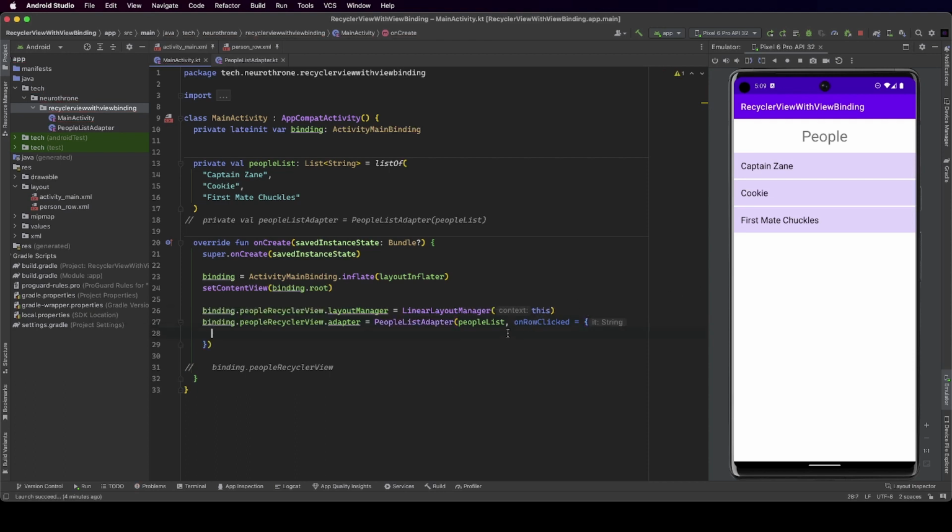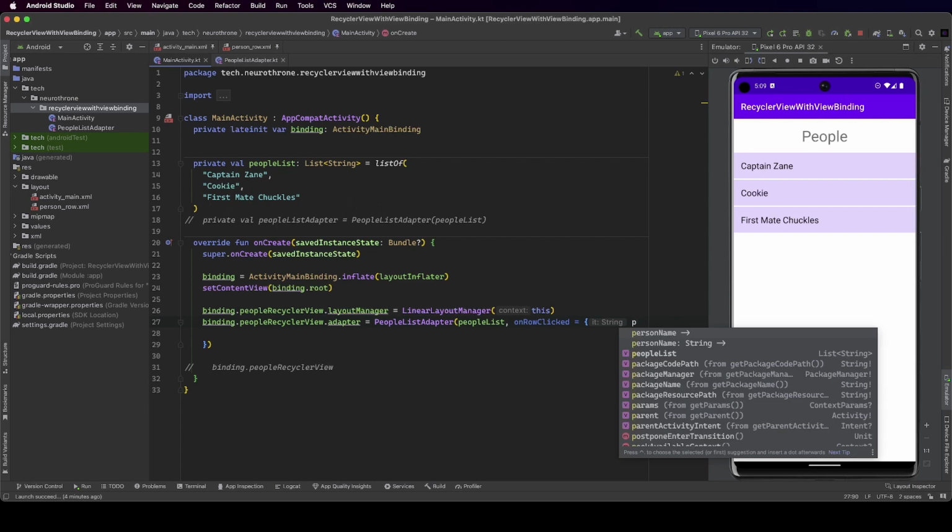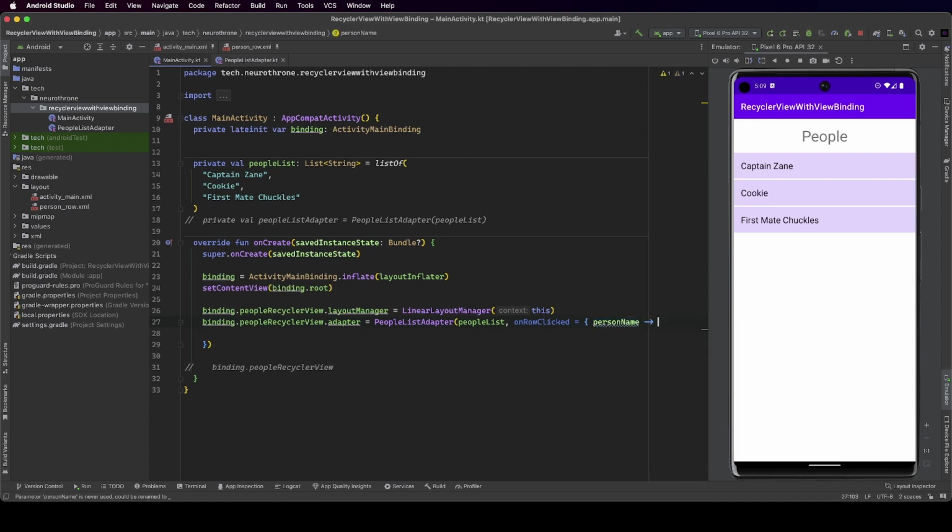So it's clear that this is what happens when someone taps that, what are we going to do? So now we have an it here, which is not preferable. And now we can see, if I press B here, we see the argument name added. You can clearly see what it is because the string could mean anything. Person name, much clearer. Let's see here. What do we want to do? We have a name. All right, you can also remove this old one.